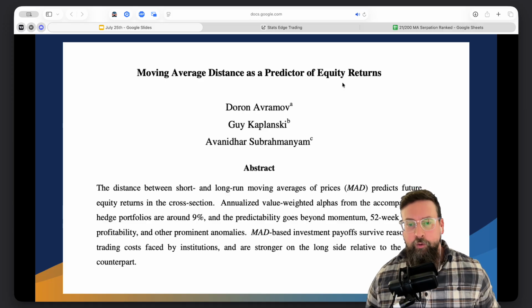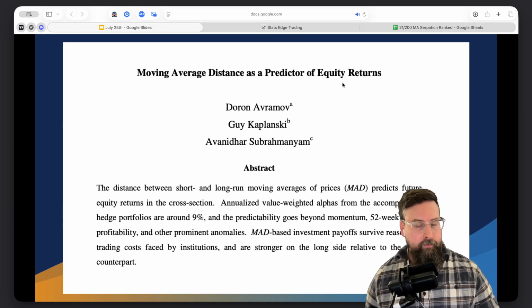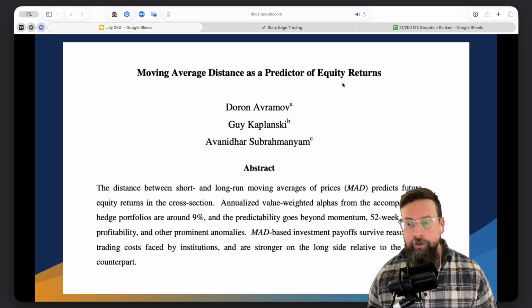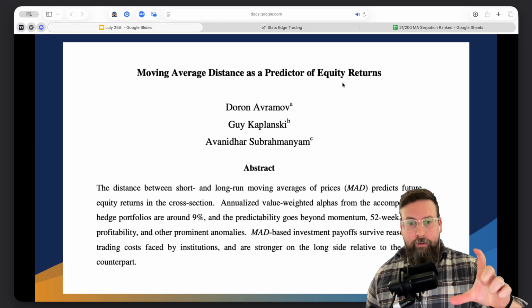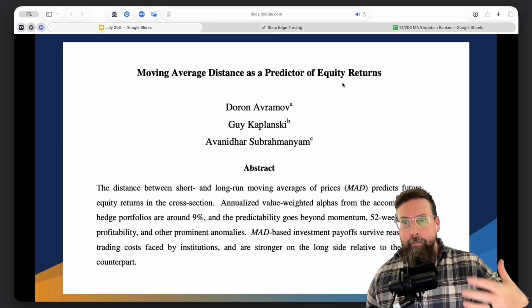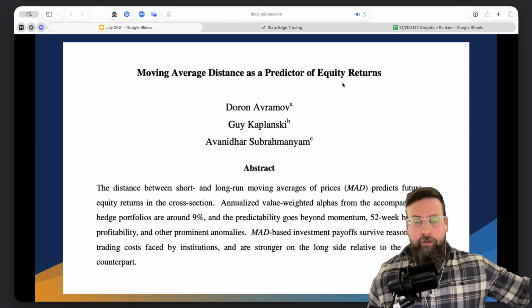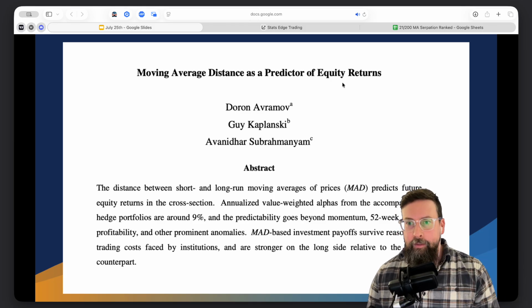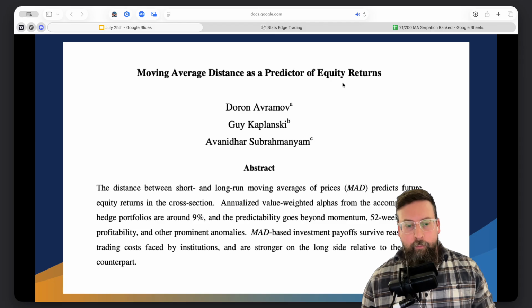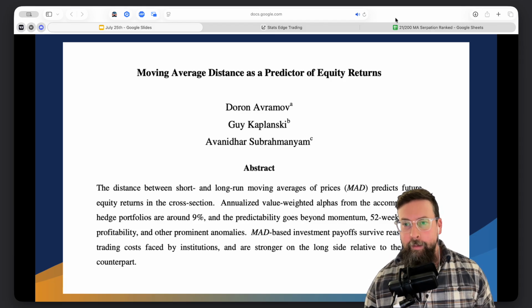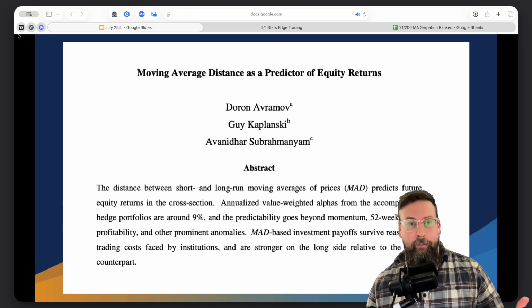But the idea was, if you took two moving averages, in this case a 20 period and 200 period moving average, and you compared the distance between those, then what would happen is, over time, if you invested in the ones that had that wider distance, then you made money. And if they had a more narrow distance, then you didn't make as much. So by doing that, you can get a good understanding that there's some alpha in this.